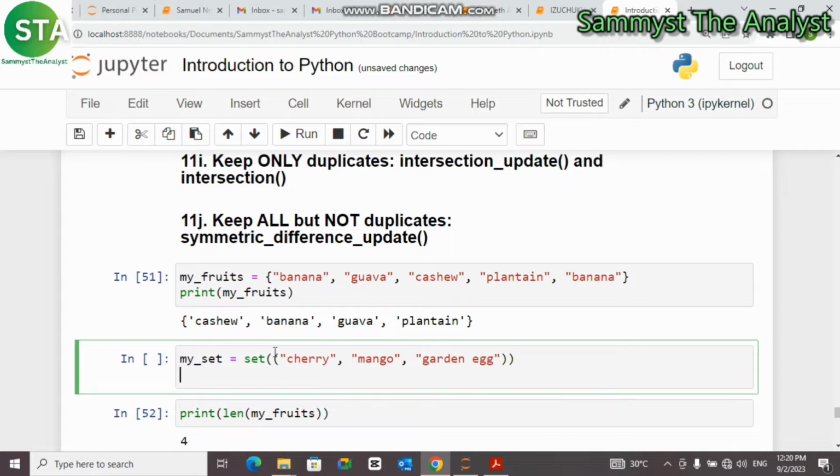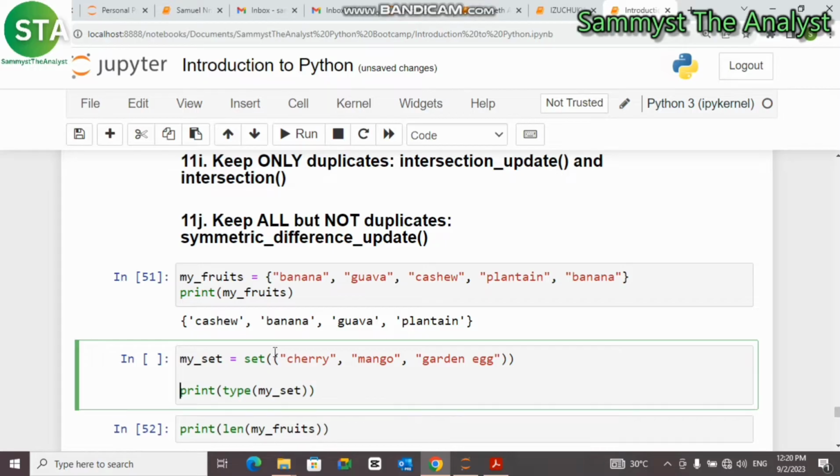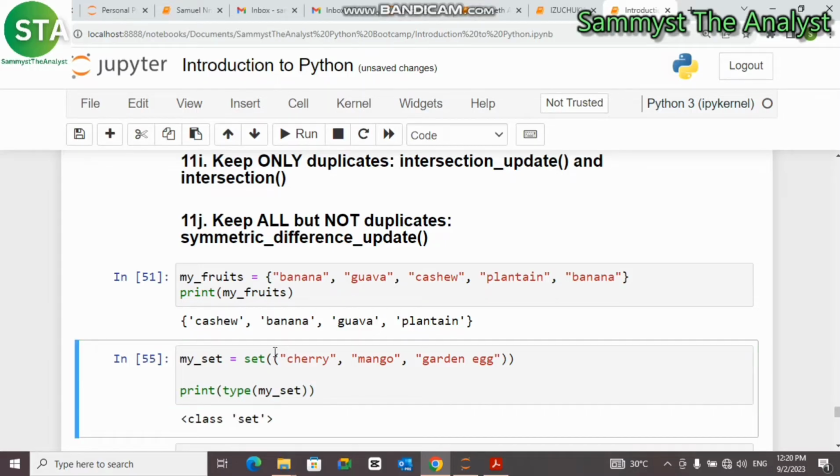Okay, so let's print the type of my_set. So when you run this now, you can see that it has automatically turned into a set object.